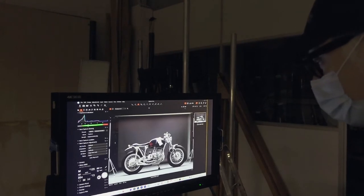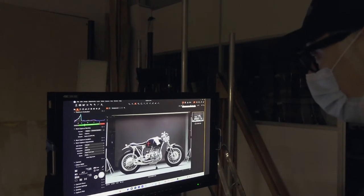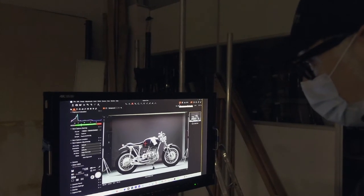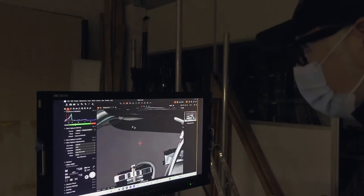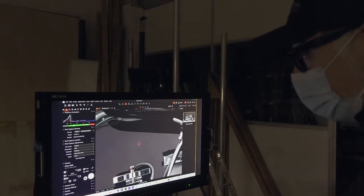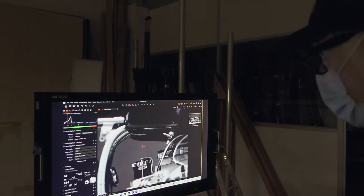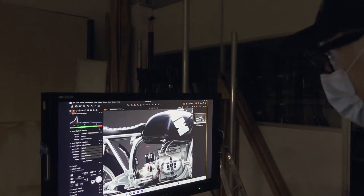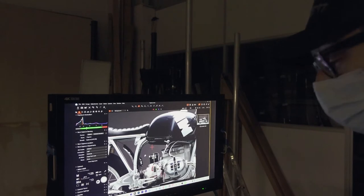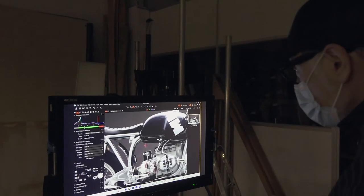I like the low angle, it's giving a very prominent look to this bike. But on this occasion, because of what we see here under the tank, we see the framework, we see the wiring, we see everything, which I think I need to elevate the camera slightly in order to avoid.